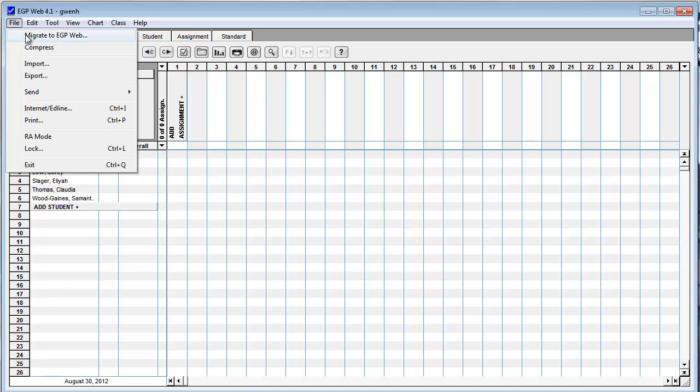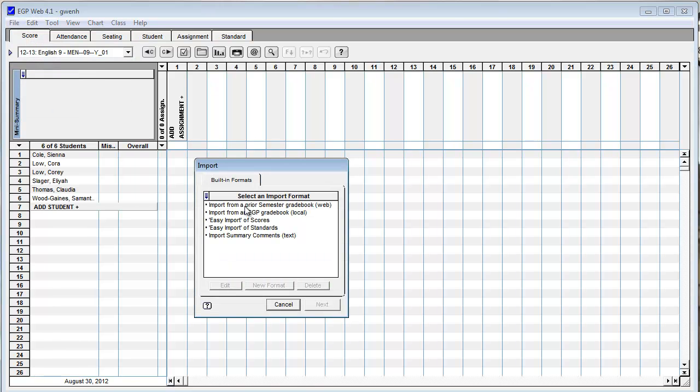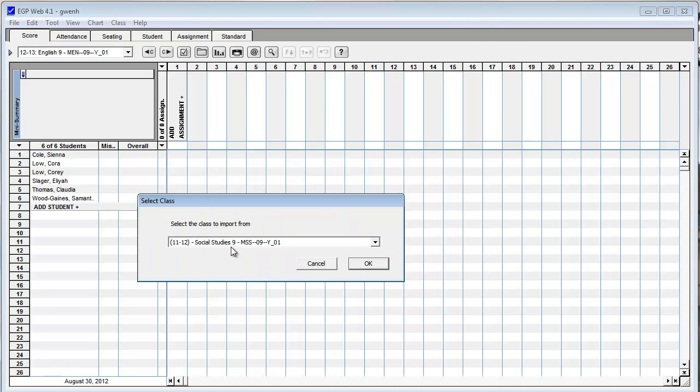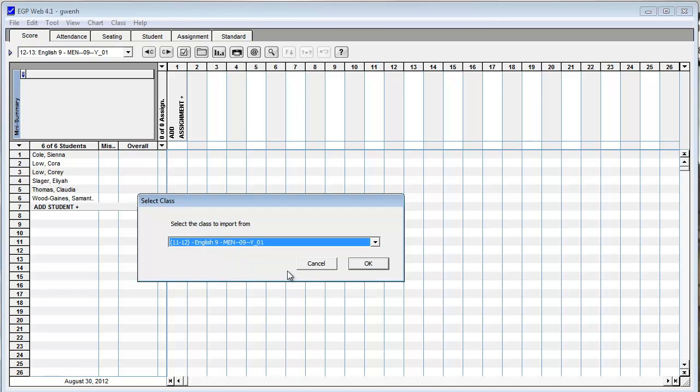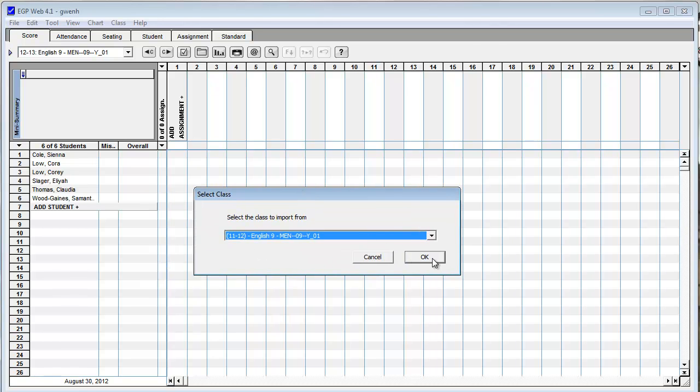What I will do is I will go import from prior year. Next, notice that social studies 9 there, but we're doing English 9, so I have to pick the right course, and it looks like it'll be somewhere up here, English 9. I'll make sure the section number, which is at the end, the 01, is the same, and it is. Otherwise, it could be an online course or a paper-based course. Go OK.